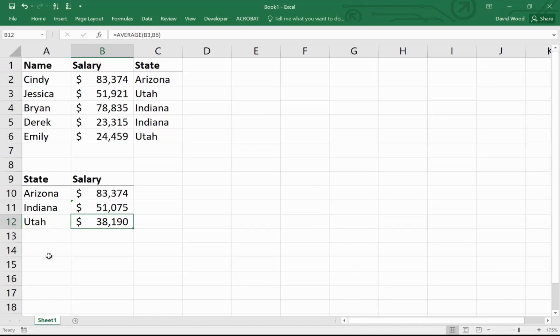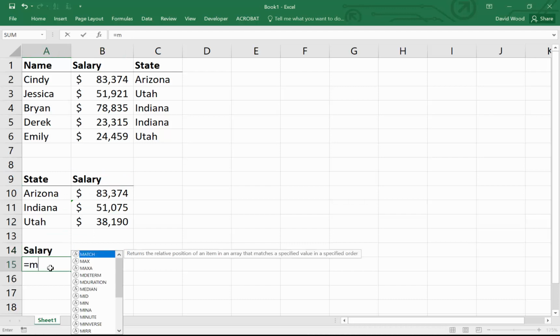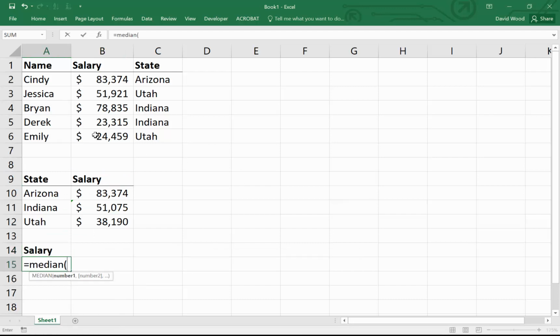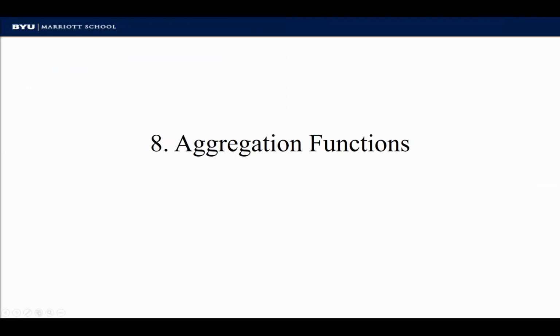I could aggregate one more, just the salary level, and say, you know what, I want to aggregate it overall here, and I want the median of all the salaries. This is very high level aggregation, and it is just a single cell when I'm finished. So notice the difference. I'm changing the data from whatever level it's aggregated at to a different one. So now, how do we do this in Access?